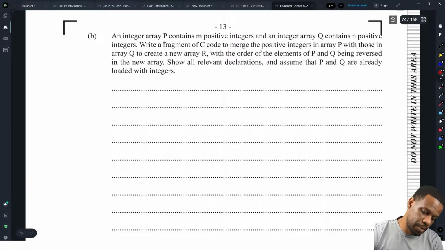An integer array P contains m positive integers, and an integer array Q contains n positive integers.